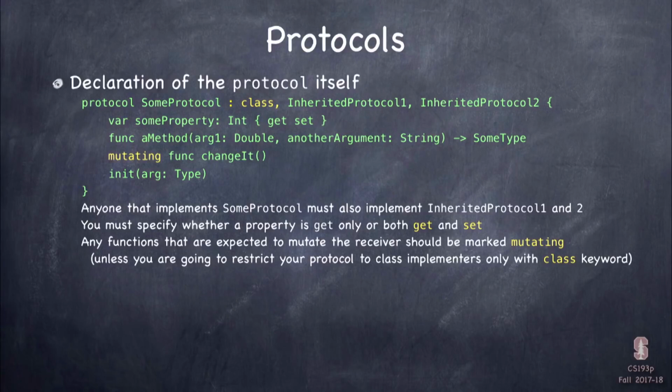But then this protocol could not be implemented by a struct. It could only be implemented by a class. We rarely do this. We don't usually make a protocol be restricted to a class, and in fact 99% of all the protocols you're going to see in iOS could be implemented by anybody.